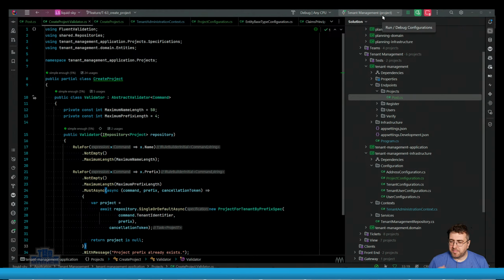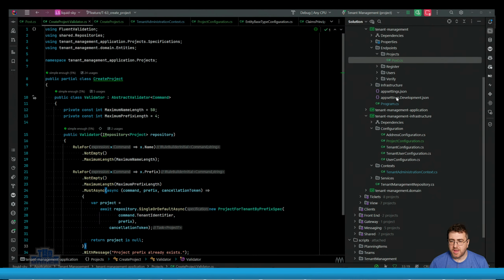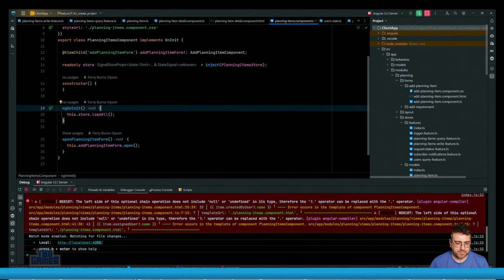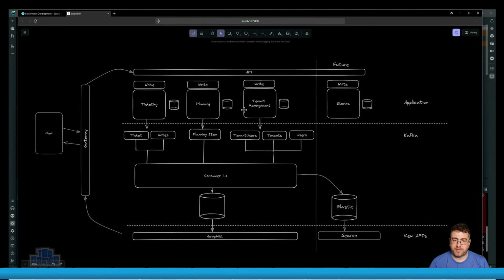So, making progress on this. Obviously, this is a good first step. The next piece will actually be to use the Kafka components, right? So the next piece will actually be to publish the project, because getting the project visible as a drop down to select it is going to be a challenge. It's going to have to go into GraphQL. So to do that, I'm going to have to publish an integration event that says the project has been created. And we'll go through that next stream. Well, actually, maybe I'll go through that off stream.